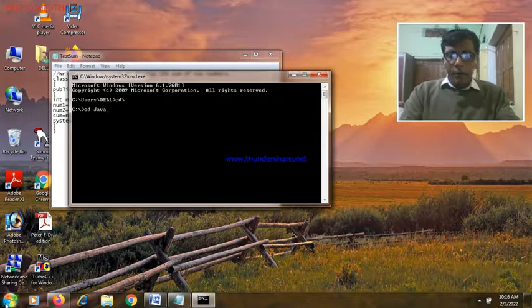I have saved my Java program file in a folder named Java PRG. Hence I have entered into the folder in which I have saved the Java program file. Now I am invoking the Java compiler, and I am specifying the Java program file name with the Java compiler. Now I have to press enter so that the Java compiler may work on my Java file to compile.